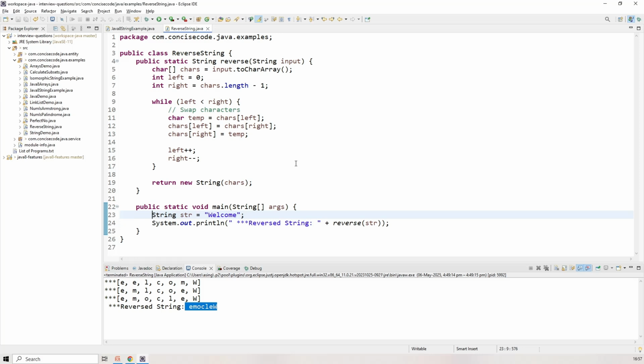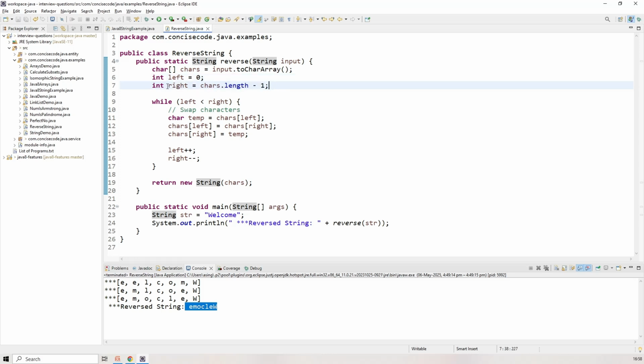First of all, let me explain the approach we will follow to implement this reverse operation. I took this welcome string as a sample string and created two variables here, left and right. We will use these variables as indexes: this is the start index and this is the last index.